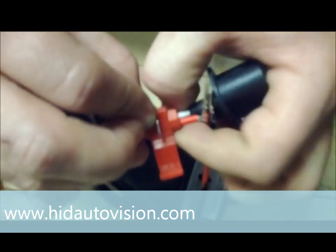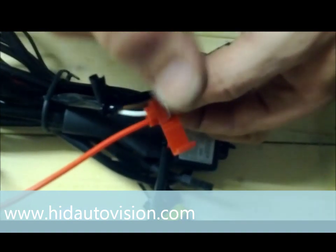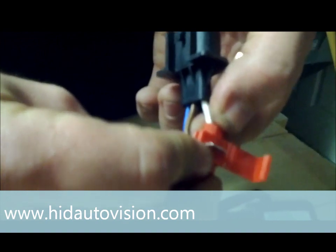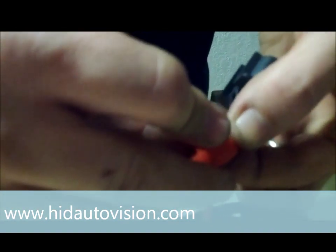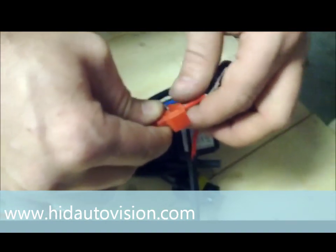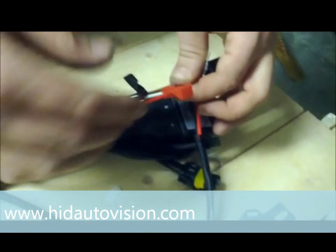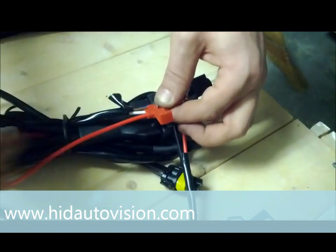Make sure the wires are in those channels on both sides, then hold it down. Take a pair of pliers, grab that metal pin — that little metal slat — and push it into both wires so they make contact with each other. Then flip your little clip down and it locks in place and you are done. You really don't have to tape this, but I recommend doing it just to be safe. Put a little bit of electrical tape around it to make sure nothing builds up in there.